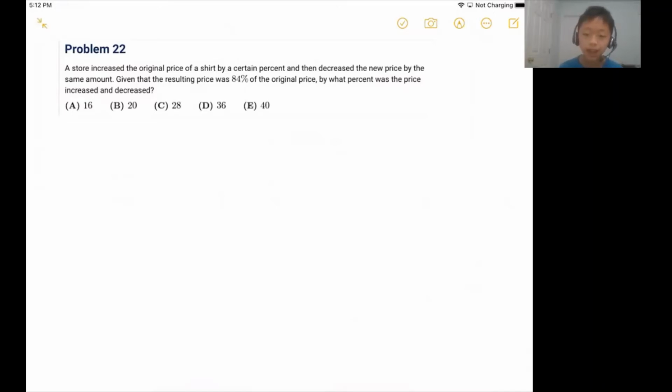This question is pretty interesting because even though we're increasing and decreasing by the same amount, the final price is not the same as the original price. This is sometimes a misconception. Let's say you're going to the store and buying a new iPad, and you see a discount of 20% or something. But then suddenly they increase the price by 20% again. It turns out the price won't be the same. Just because you increase and decrease by the same percentage doesn't mean the original price will be the same as the final price. That's a common misconception that might trick some people.